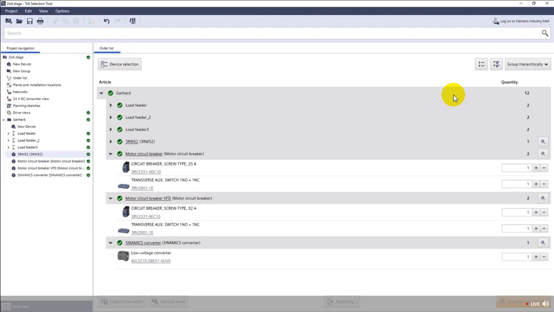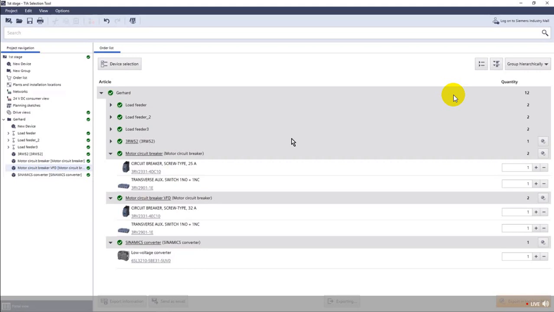Exactly. Okay, thank you. And also I have to say that overview, the order list, helps me also quite a bit to sort things out and to have it at one glance. Yeah, thank you. Great. So now actually your mechanical design colleague can go here into the tool and he can use the sizer to, let's say, design the complete axis when he has the complete information.